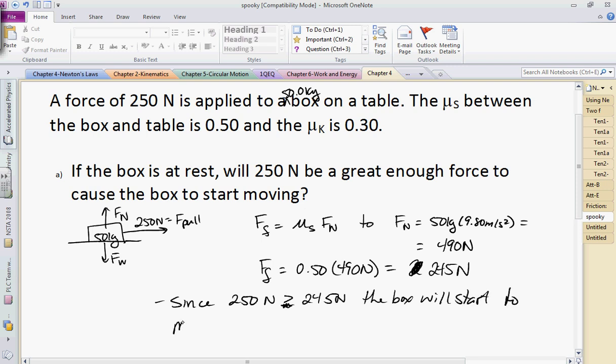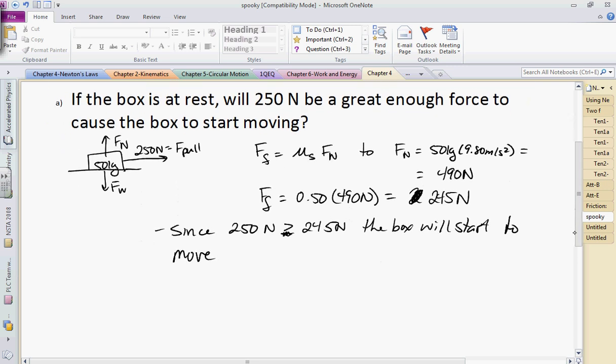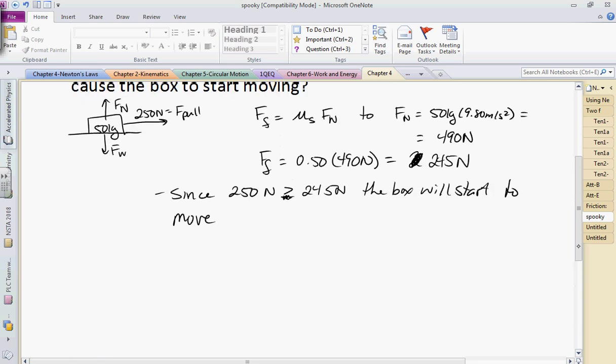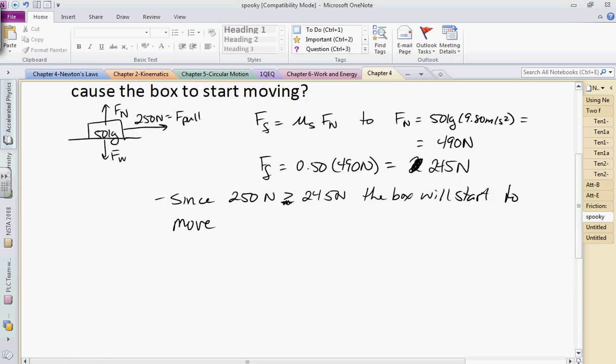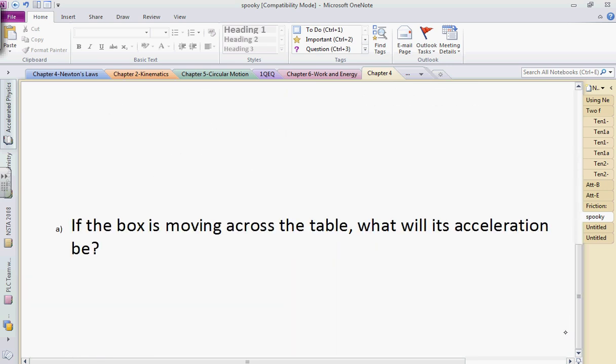So when it comes to the static coefficient of friction, that's mainly how it comes up. And it'll be a question of, will this start to move? Okay, will the object start to move with this given force? Now, if the object is moving across the table already, then what we need to do is use the kinetic coefficient of friction, and we can use that frictional force to figure out net force, and from net force we can go back to the second law. So that's going to be a very common thing in this chapter: okay, what's my net force? I know my net force. What's my acceleration? And relating those through the second law.